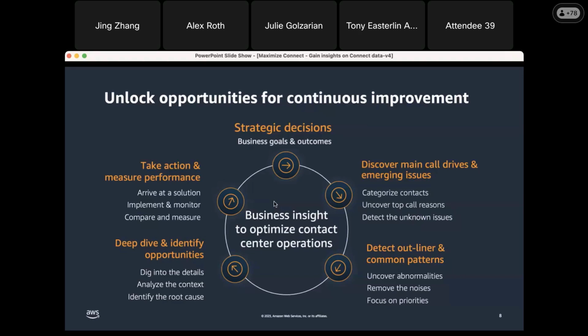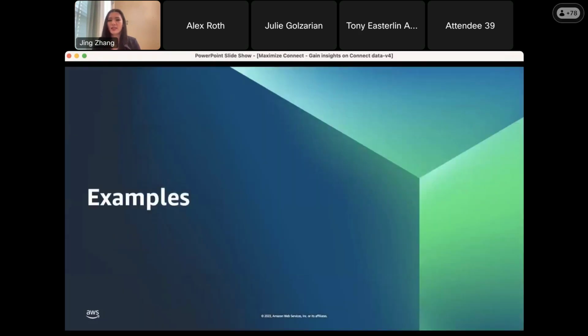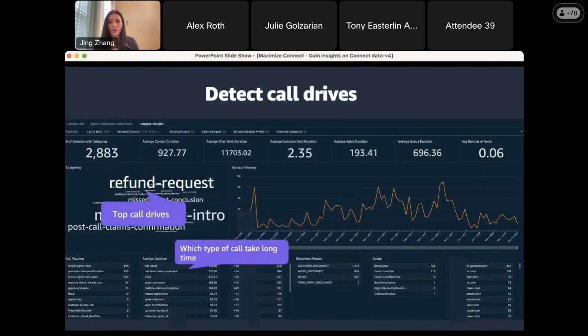Now it's time for you to take action and measure your performance. After you get a solution, we also offer agent evaluation and other reporting tools to make sure you are able to compare and measure the outcomes of your improvements, and then you keep going around this whole flywheel. So I know it's a little lengthy to explain what we can do with Amazon Connect to help you capture more business insights and continue to optimize. But let's take that into action. What I've shared covers a lot of use cases that our customers have been using, and the benefits. So I would definitely like to share that with you.